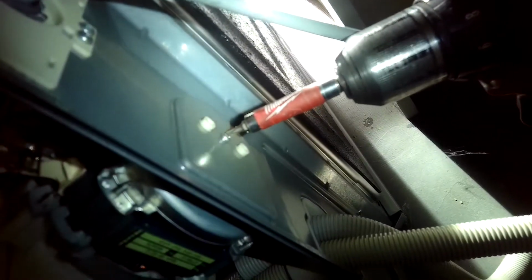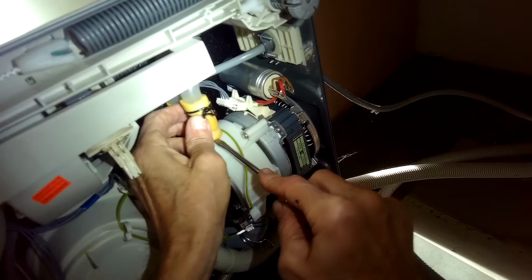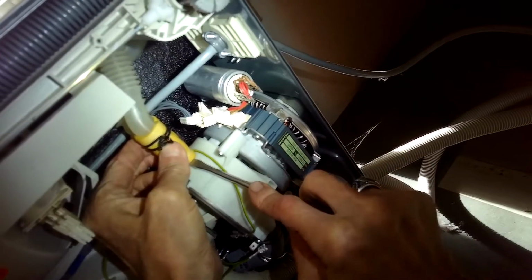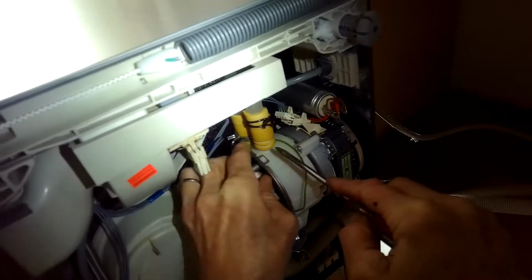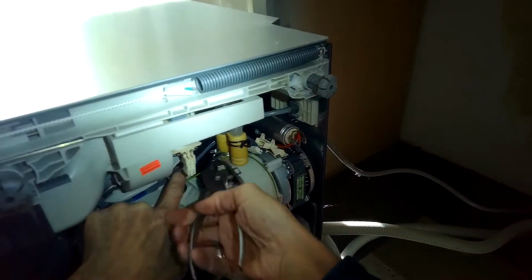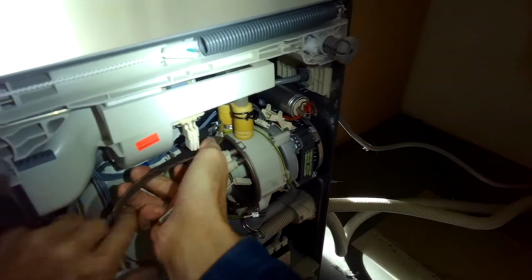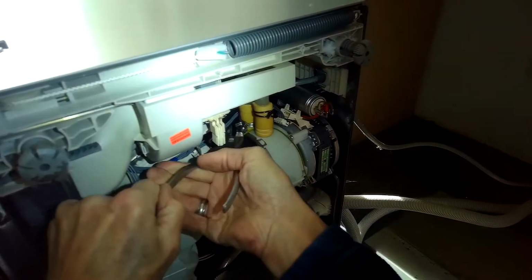Circulation pump is connected to a lot of different things. So there's a Torx 15 screw here on the back. This is the screw that's holding the pump to the frame. So I got to get that one out. And now I'm going to gently pry up on this yellow hose. Be careful about these yellow hoses. Sometimes the rubber is really old and it's going to crack easily. So just take your time and remove this hose clamp here on the back one too.